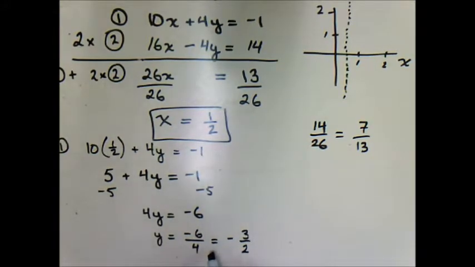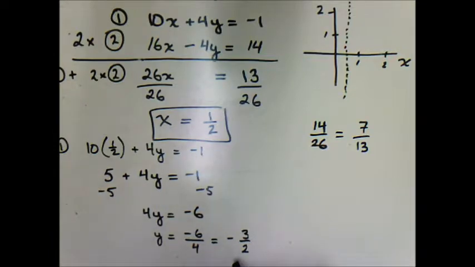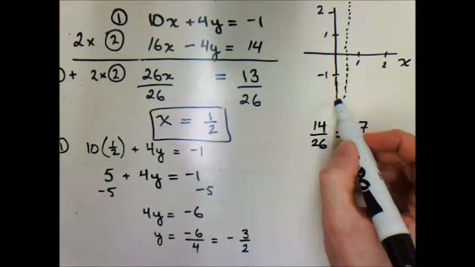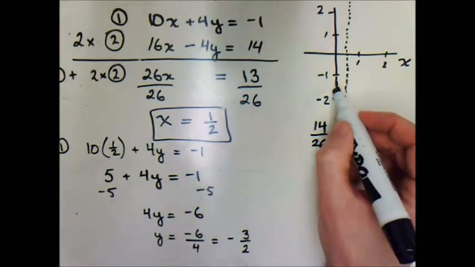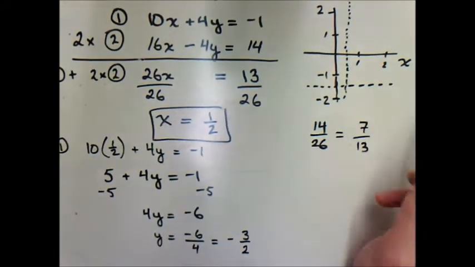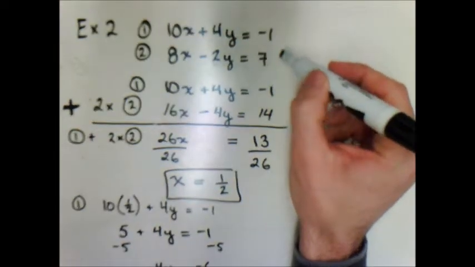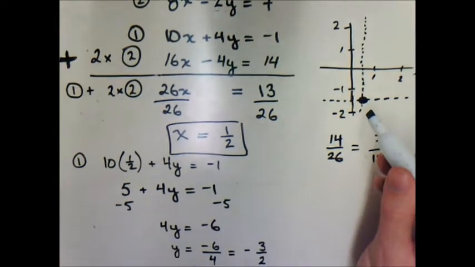Okay? This equal sign means that these are the same value. So if you look on your graph for negative 6 over 4, and you look for negative 3 over 2, you're looking for the exact same spot. There's no difference. Okay? So here's my graph. Negative 1, negative 2. This is the same as negative 1.5, right? Negative 3 over 2 is negative 1.5. So that point is right here. So now I know that these two lines, if I drew them on the graph, would intersect right here. That's the solution to the linear system.